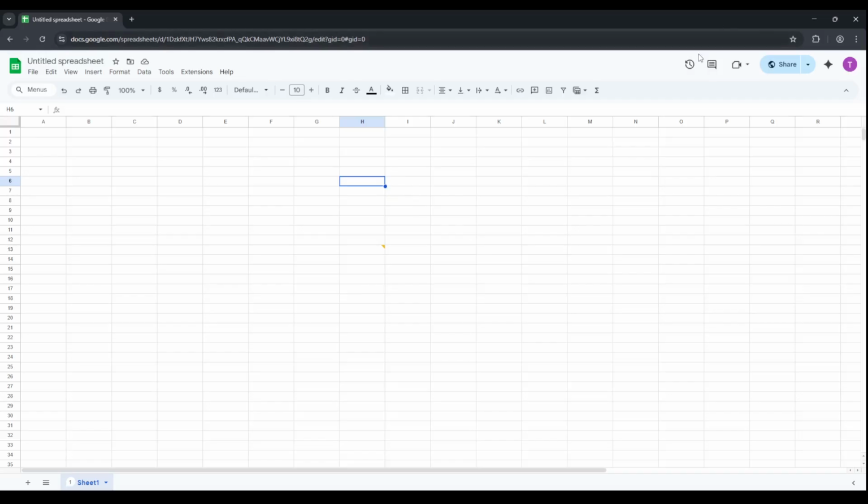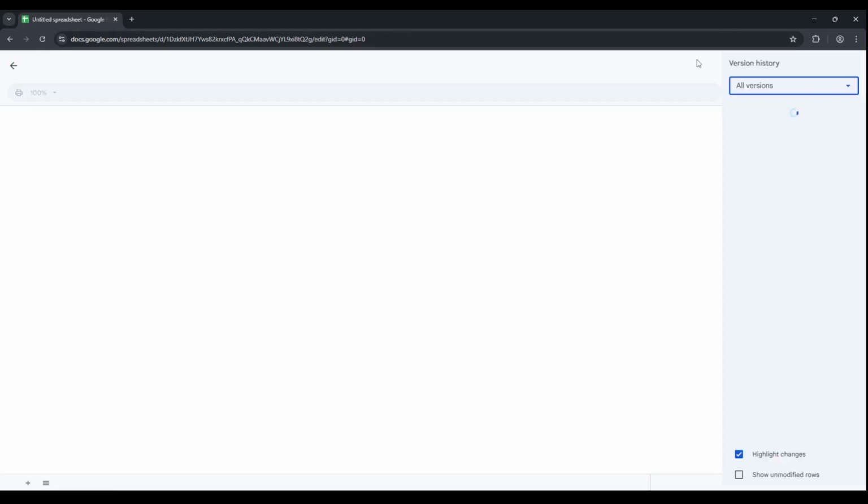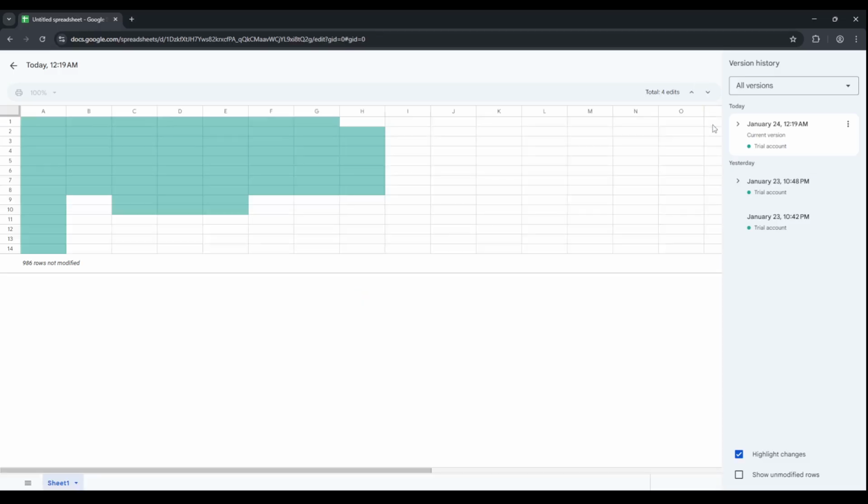To open the full timeline of edits, click on Version History. You'll find it in the File menu under Version History, then see Version History. A panel opens on the right with a list of saved versions, grouped by date and time. This view shows who edited the document and when their edits were saved. Think of it as your safety net and your paper trail. If something looks off or you need to understand how a section changed, Version History is where you verify it.